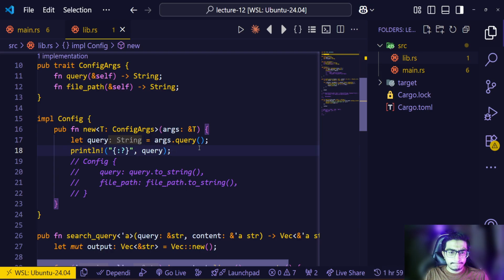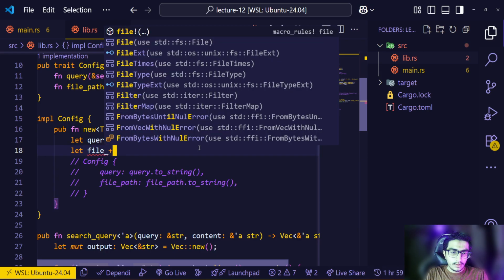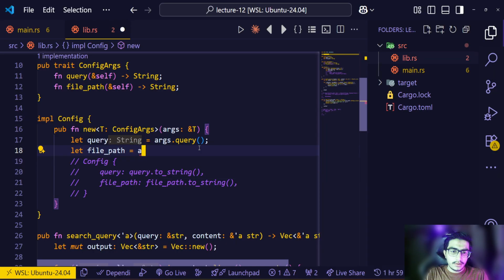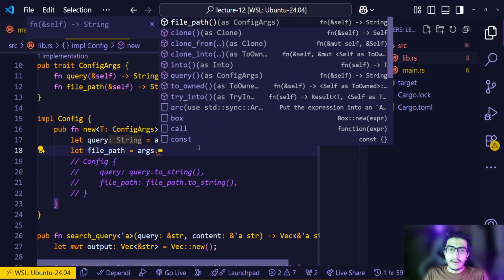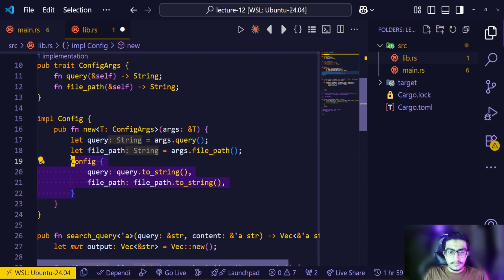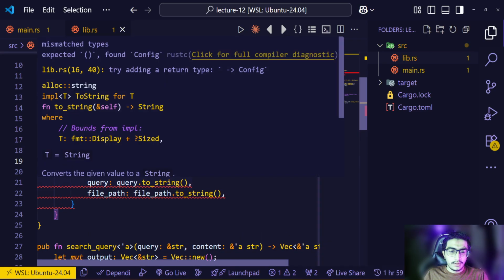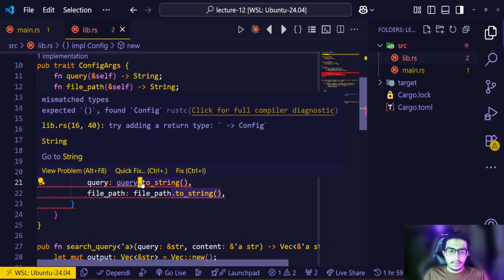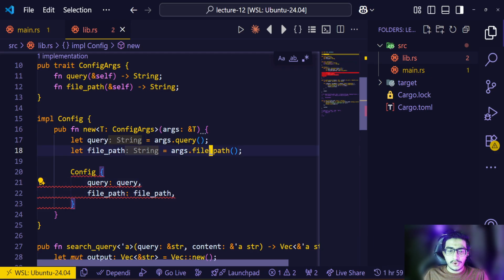Let's just quickly let file path is equals to args dot, and then after pressing the dot we have config. Let's just pass it to config. We should not pass to a string because it already has the type string.